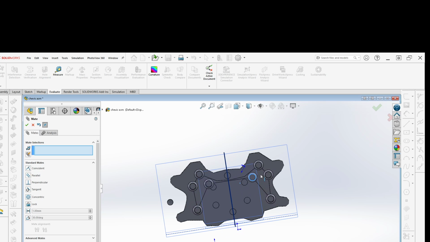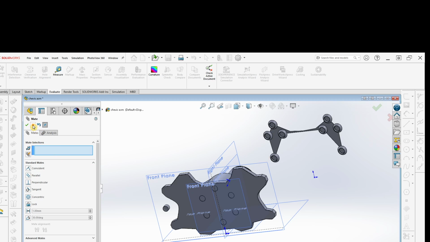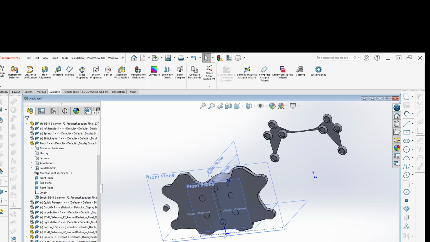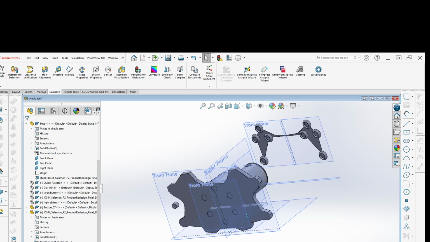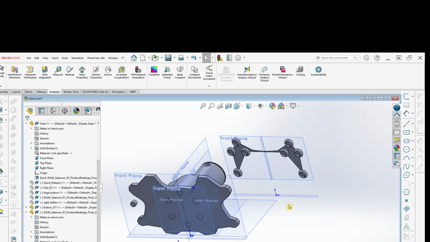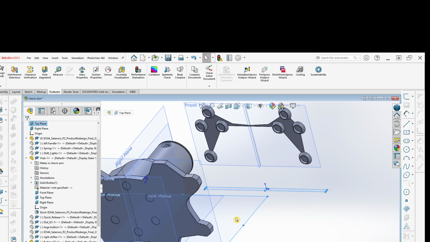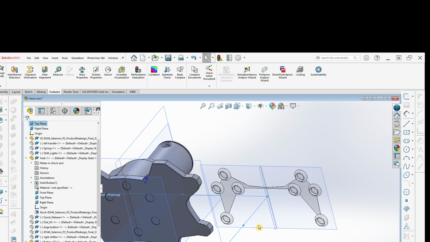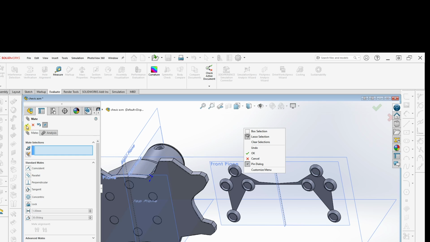And this is where you can start seeing, if you did not start with a particular origin and you just started modeling in space, this is where it would become extremely difficult for you to align things up. So even though I may not remember to tell you guys why I'm making you do things, trust me that sometimes there's a reason why I'm doing it. And sometimes it's just because, I don't know, it's how I like it. So I'm going to grab that face, or that plane, right click, hit the mate. It lines it up.